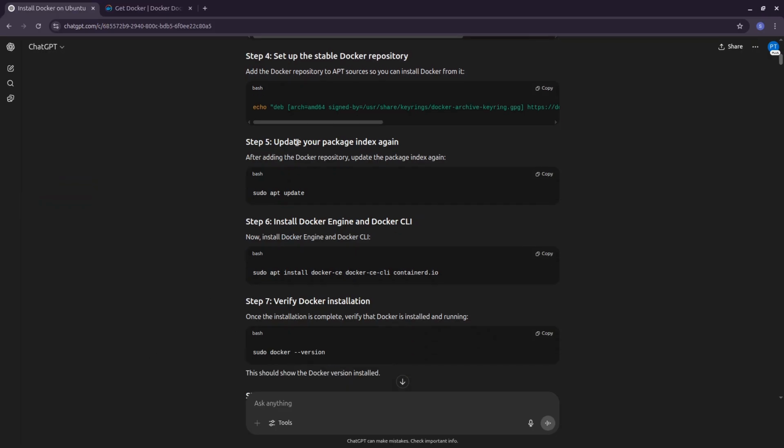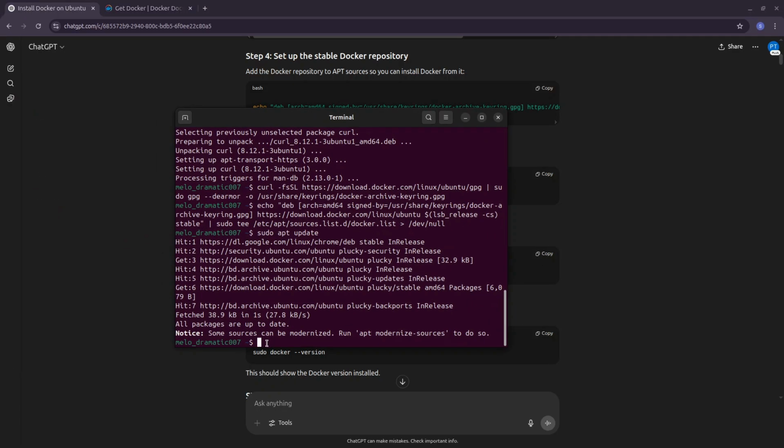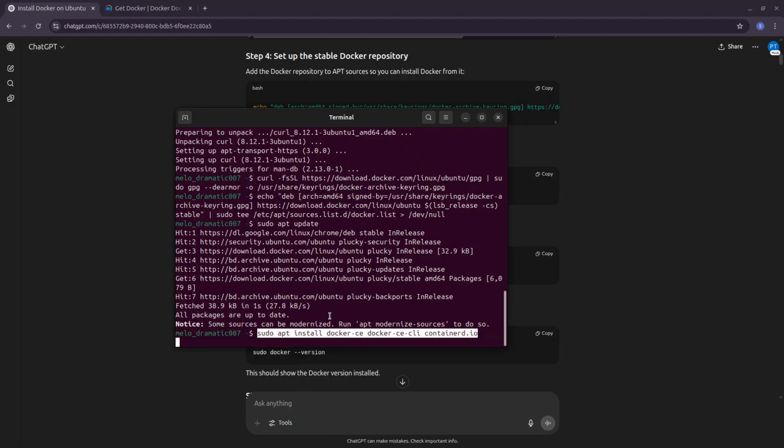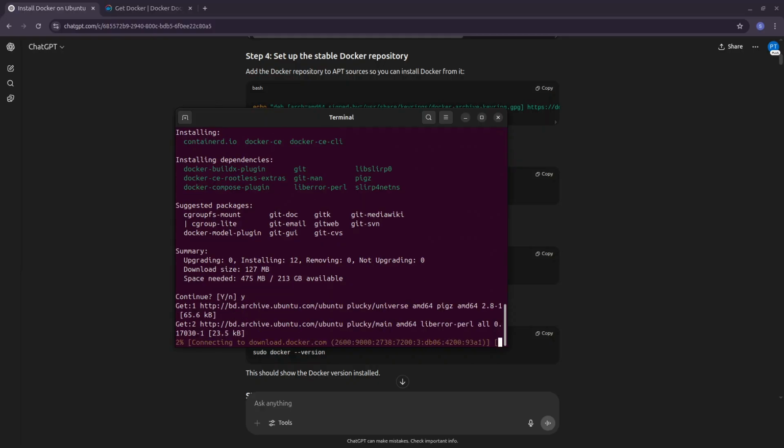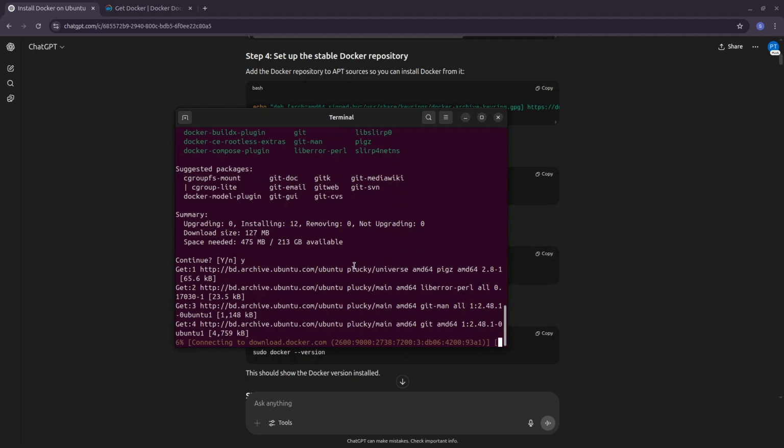And now it gives the main thing: install Docker Engine and Docker CLI. So this is the command, and this will install both the Docker Engine and the Docker CLI. Okay, press Y. Wait for the installation to be done.